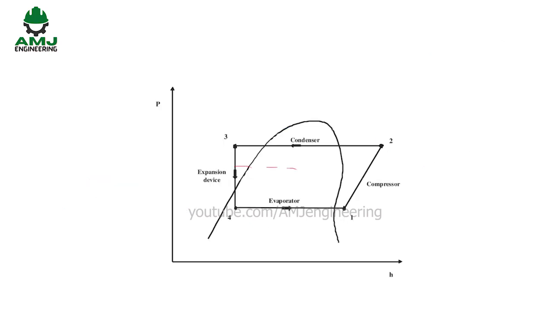From the refrigeration cycle pH diagram, a lower condensing temperature, and therefore a lower condensing pressure, means that the compressor needs to do less work and consumes less energy. That's the work to be done by the compressor on the air-cooled chiller. And that's the work to be done by the compressor on the water-cooled chiller.